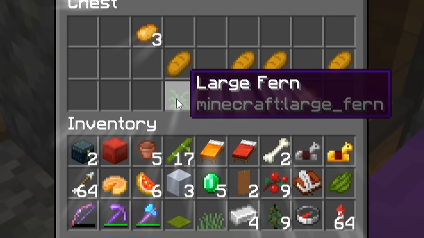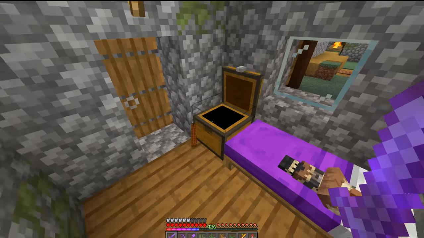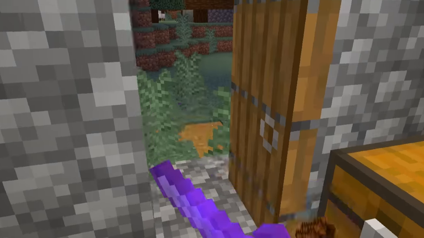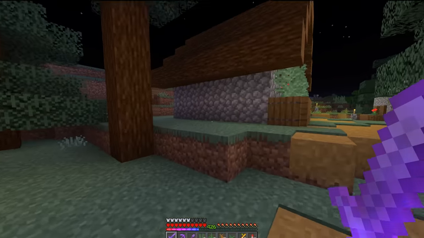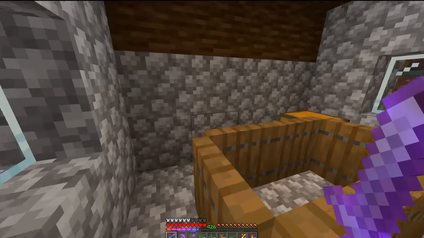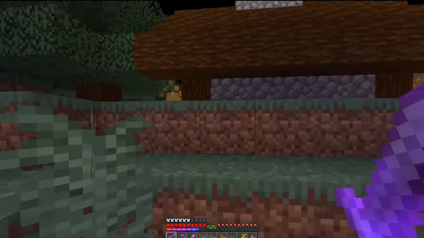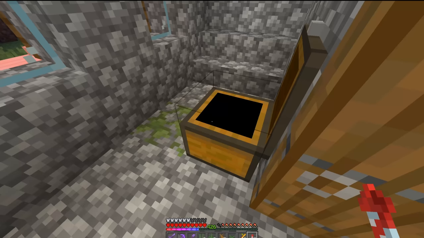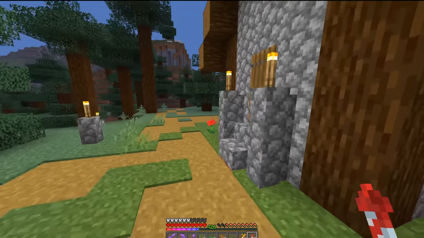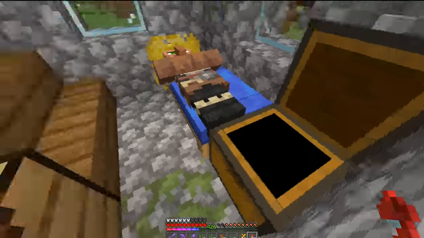And there it is. The large fern. I didn't actually think we were gonna get this, but I actually got it. Insane. Now I need to find another one. Because one is for the storage system, and another one is for actually being stored. It took four villagers to find that though, so I highly doubt we're gonna find another one. Iron tools, what? Another one. Oh my god, we found two in one village.